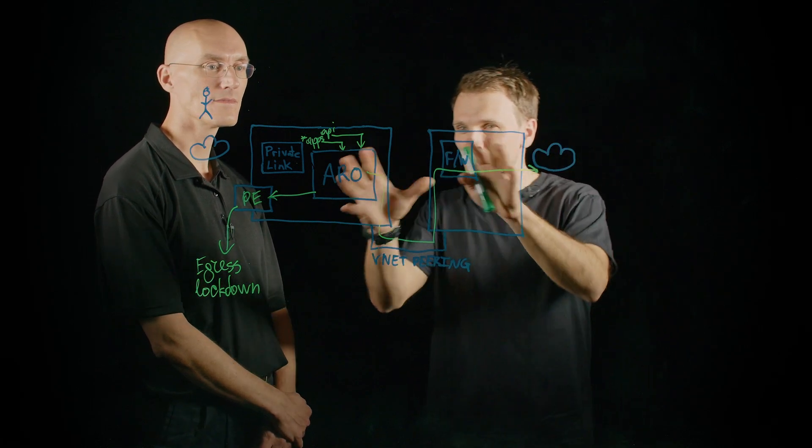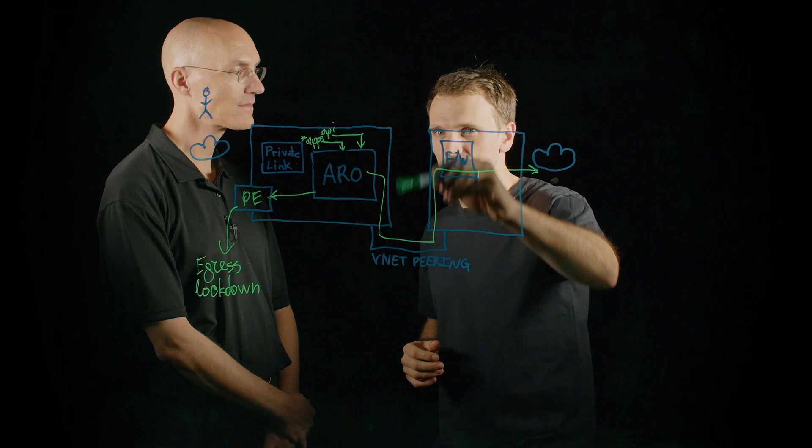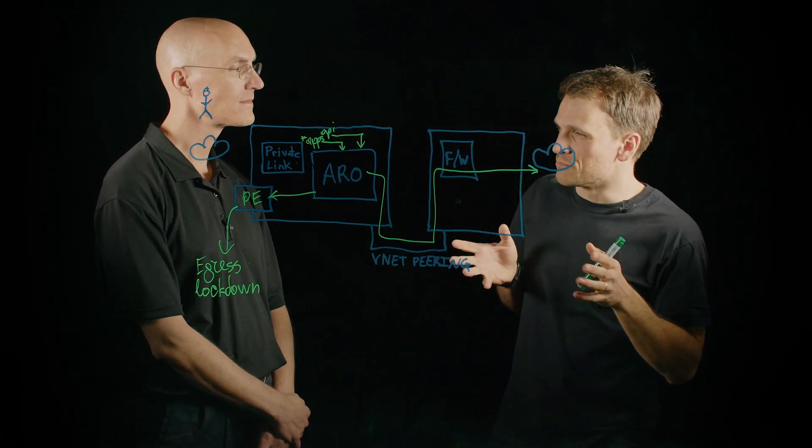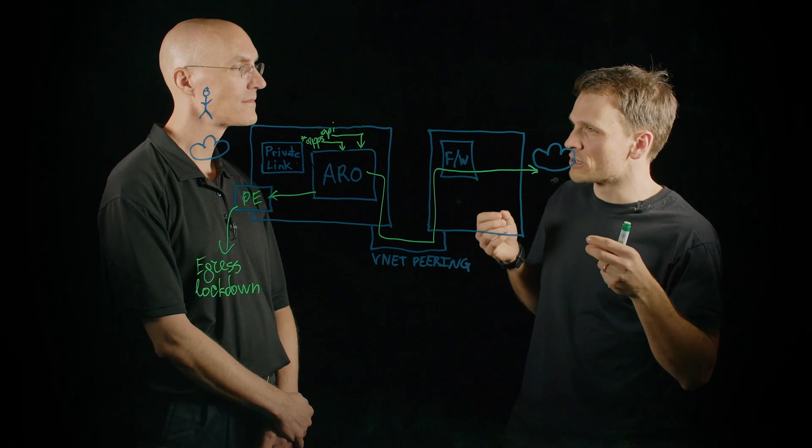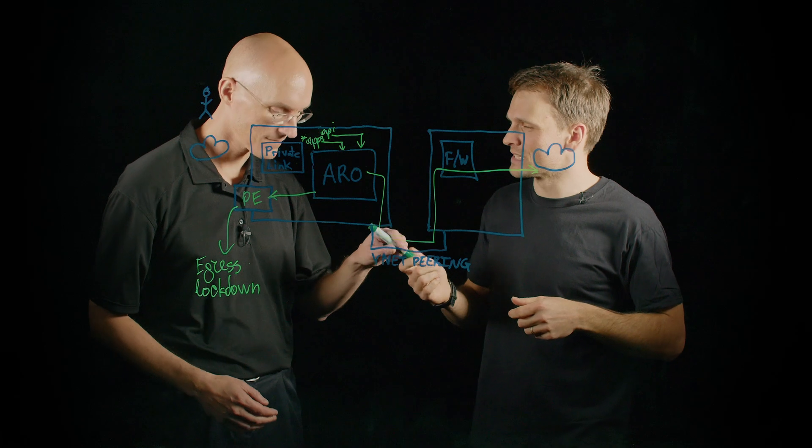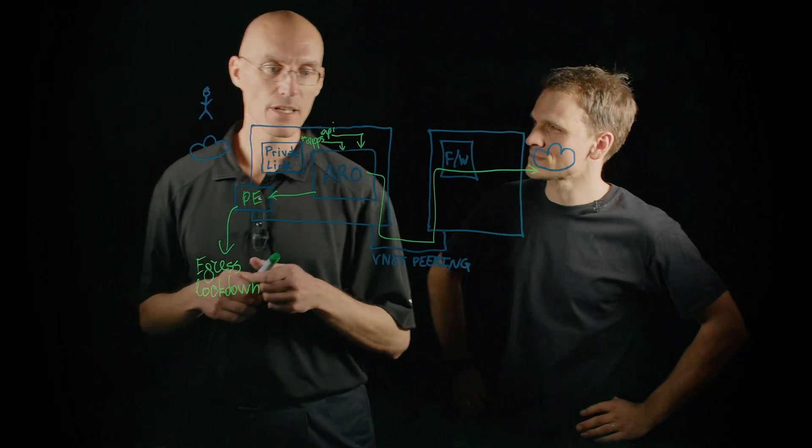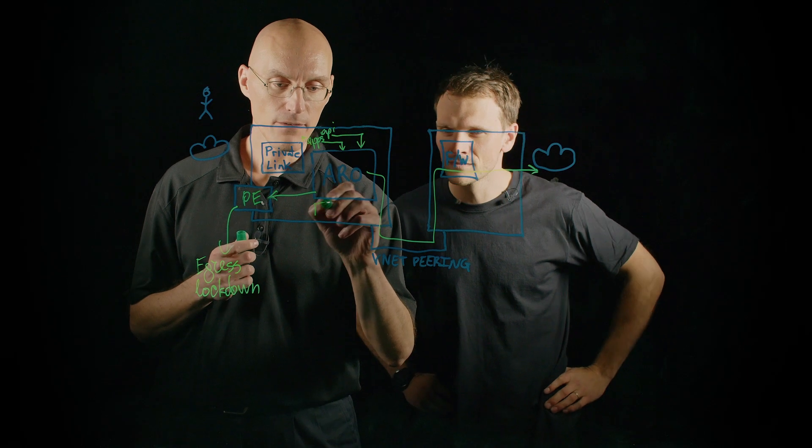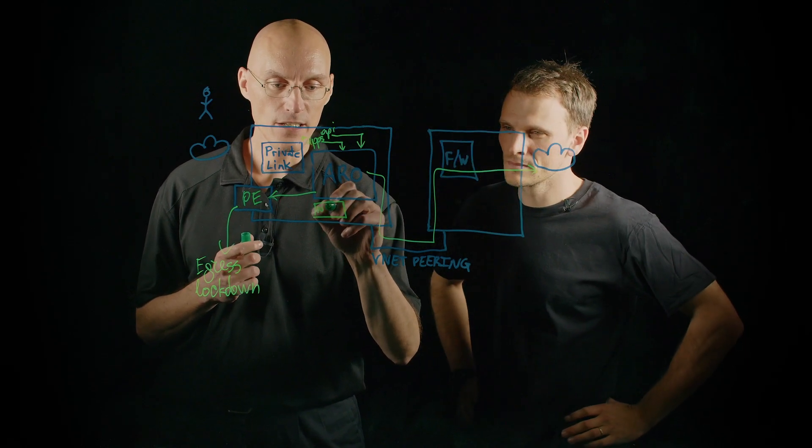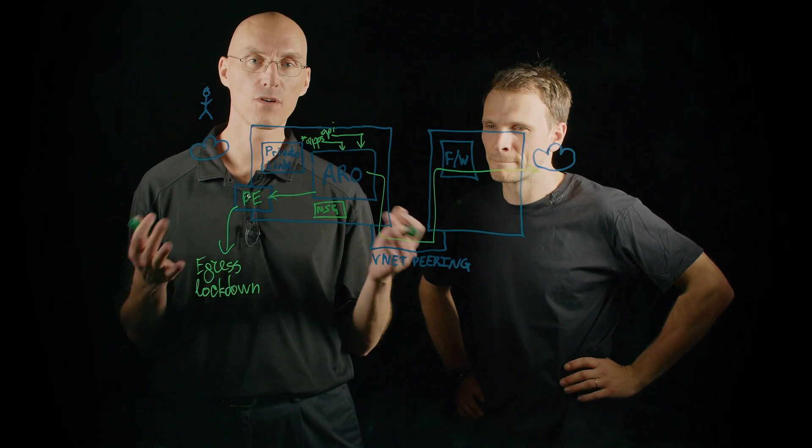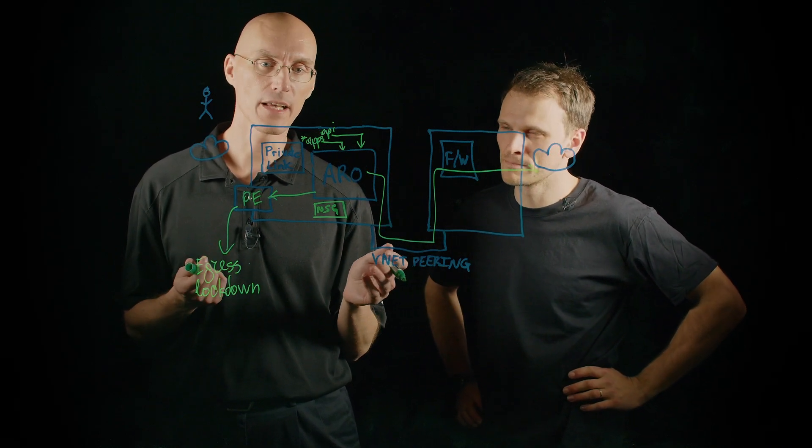When we speak about networking for our ARO clusters, so this is our VNet. Many customers ask us, is there any way to have more insight on what's going on inside those VNets and subnets? Yeah, the first place we'll start. So for every little piece inside here, we have what's called an NSG or network security group. You can think of it as an access control list for your VNet or for the corresponding subnets.